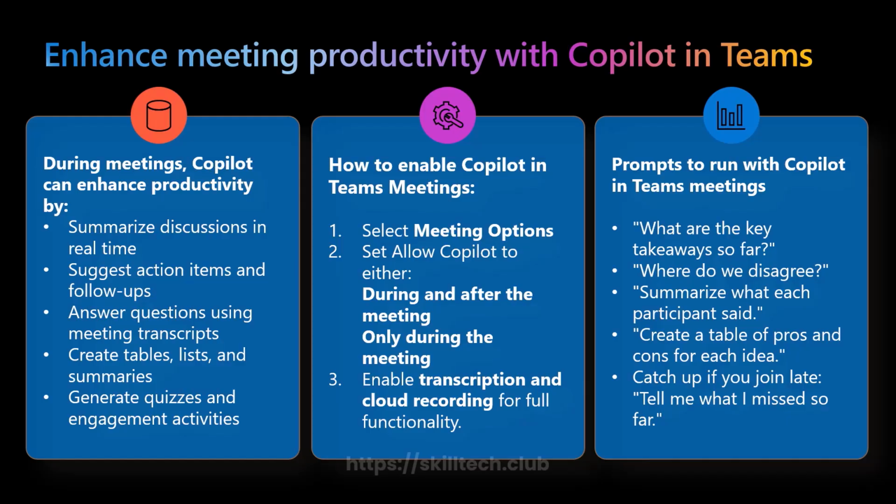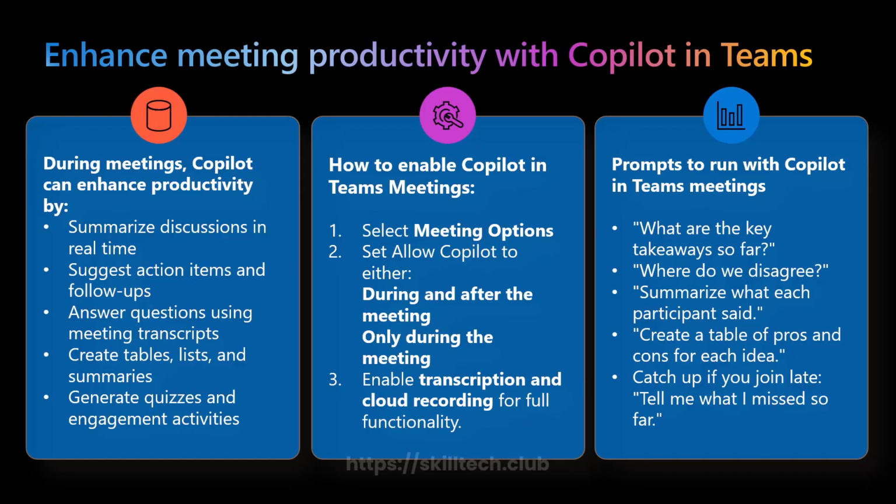Now, how can you actually enable Copilot in your Teams meetings, if that is your question? This step is very important, which you should use in all of your meetings. You can select meeting options. You can set Copilot to be allowed either during and after the meeting, or maybe only during the meeting. It's up to you how you want to choose it. You can enable transcription and cloud recording for the full functionality, and that's where it's actually going to utilize that data in order to give you proper insights even after the meeting is done.